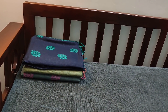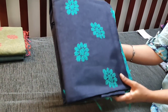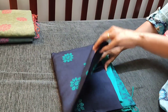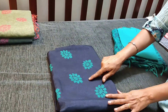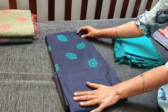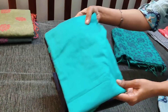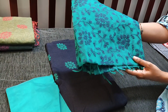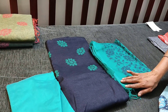Let us quickly take a look at the other three colors. This is the next shade — dark navy blue with turquoise green combination in fancy semi tusser. It's a coarse fabric. The embroidery part comes in the yoke and the lower portion of the top is plain. We have dark turquoise green silk cotton bottom and dupatta in organza fabric with cross stitch work done all over. The cost of the set is 1099.